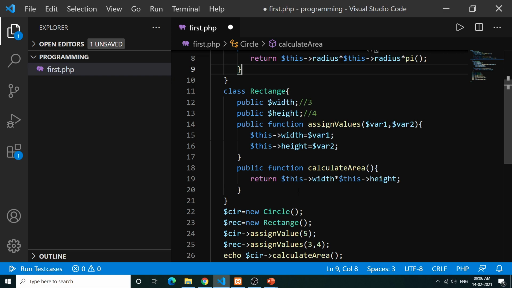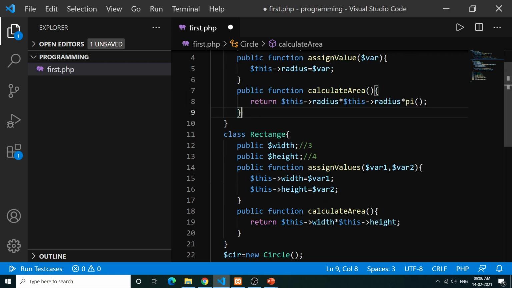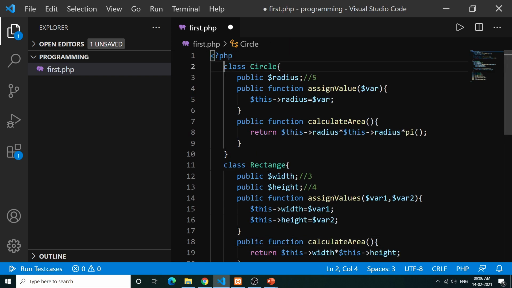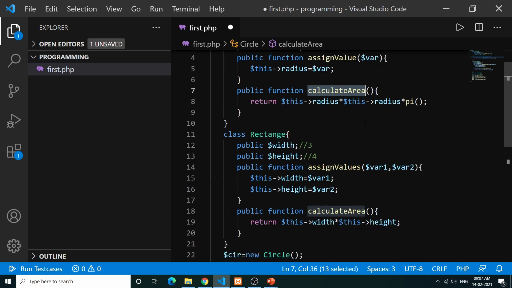So that's why I have given the similar name calculate area to both of these methods. We can have as many classes as we want; just for simplicity, I have taken two classes. So this is what polymorphism says. We have to give the same name to the methods which are used to do a similar task. It is calculating area for circle and this is calculating area for rectangle.